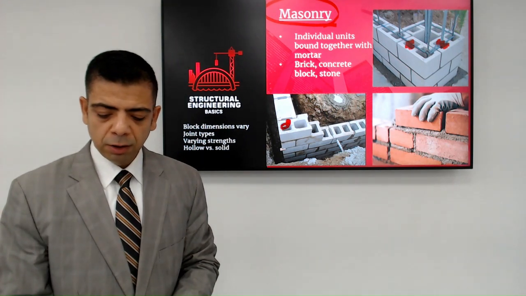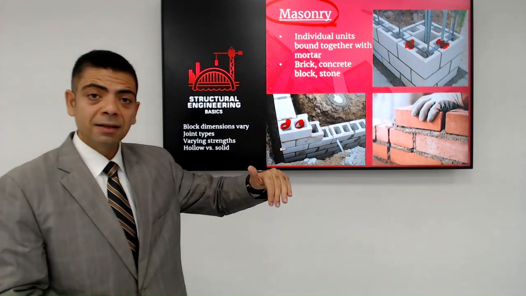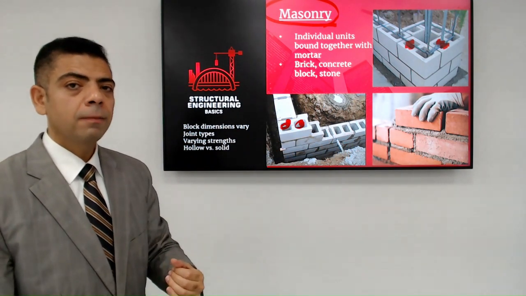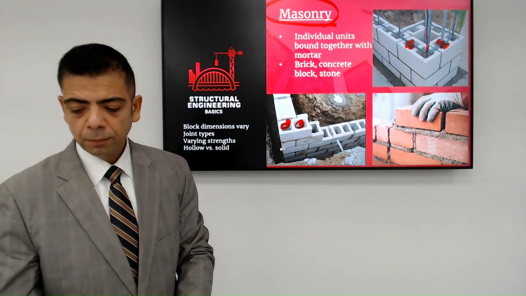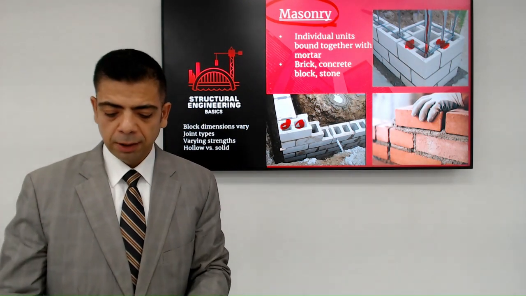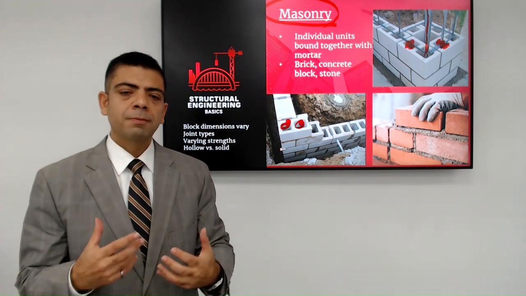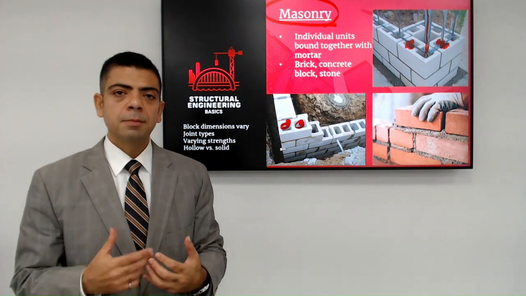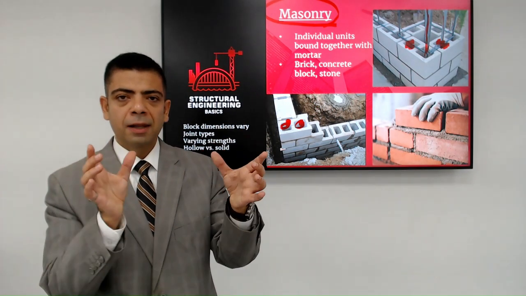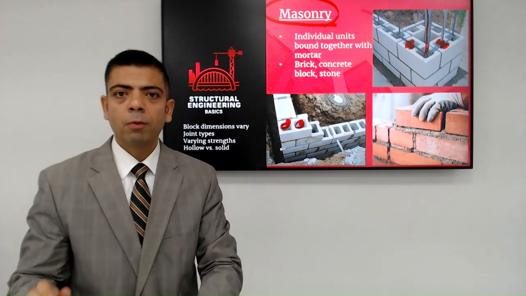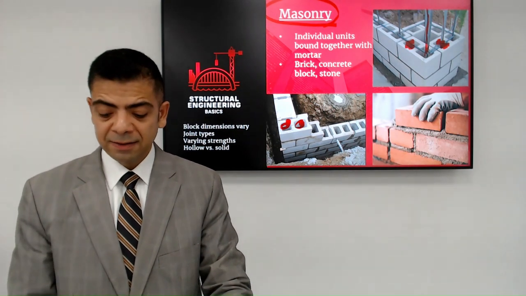For example, these are the units, they have voids in them, and you can fill them with concrete if needed. That will increase the strength of the wall. And if you need to reinforce it, you can start introducing rebar. So it's reinforced masonry. I just want to mention that masonry is also sensitive to the workmanship of the building. So obviously the builders will need to pay good attention to the joints and the alignments, not too much eccentricity on the wall, and hence the design also takes into account these safety factors.